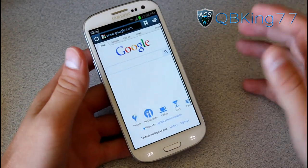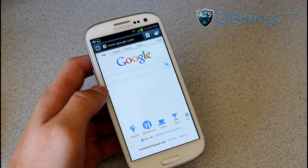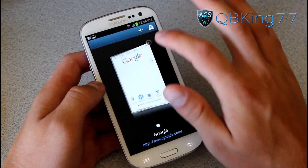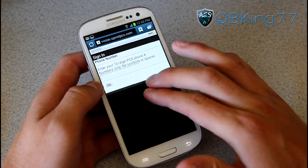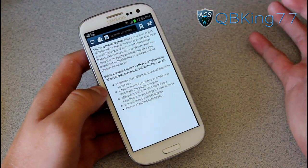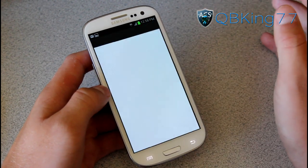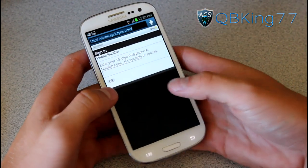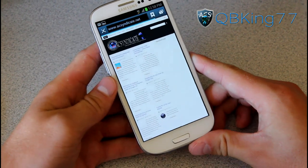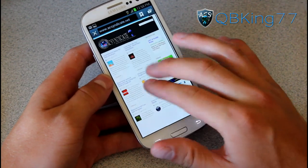Let's get into the browser. The internet browser is great — I love it very much. I haven't even installed Chrome beta yet; I do really like the Samsung stock browser. You can pinch in and once fully pinched, it takes you to your tabs. You can add a tab, go to the home page, and add an incognito tab as well, which doesn't save any history. I have a bunch of tabs open — I honestly don't know how many you can have. Loading up acsyndicate.net on 3G at the moment. Pinch to zoom is great — very fluid, very smooth, no checkerboarding effect at all.